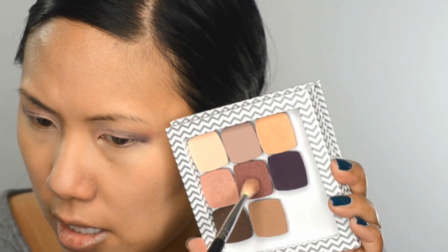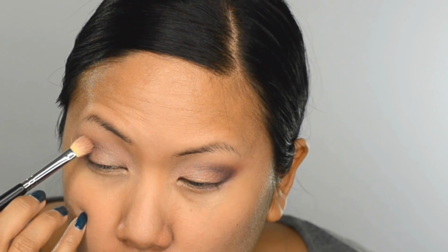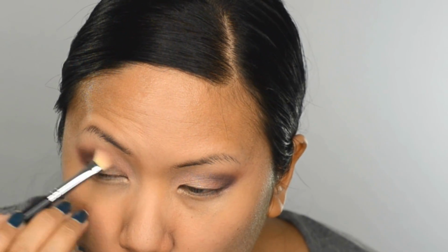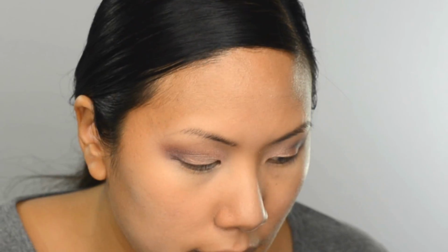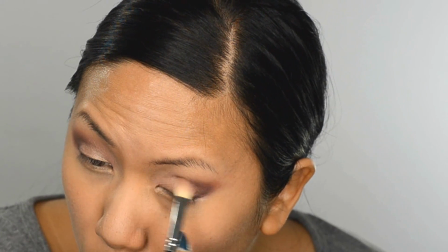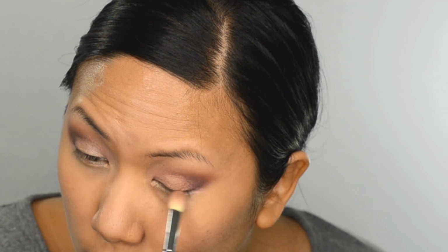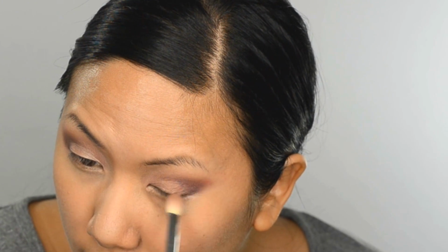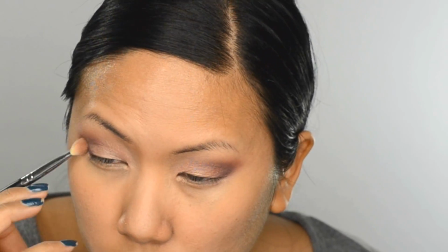Okay, so the purple is on. Now we're going to go ahead and blend out a little bit more. So I'm going to take that rosy kind of violet shade a little bit more and go ahead and blend it on top of the purple to help soften it. But you'll still see a little bit of purple underneath. And whenever you layer shades like this, they last longer and it looks a little bit more professional because it's built in layers as opposed to just popping everything on your eye at once.